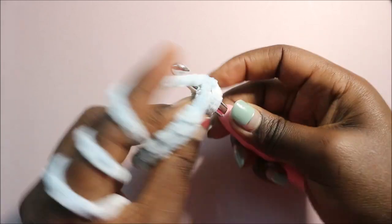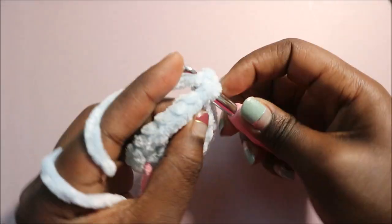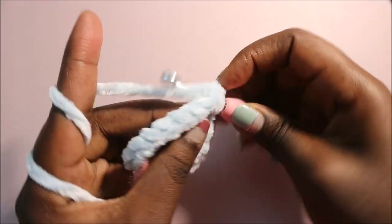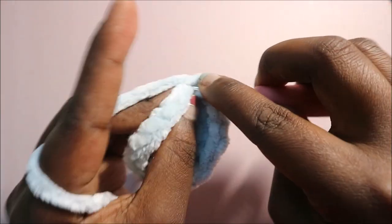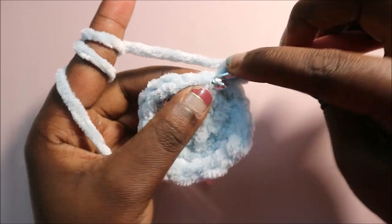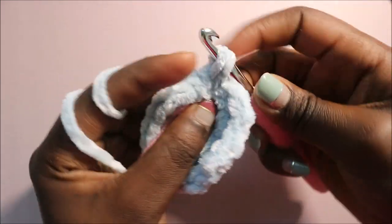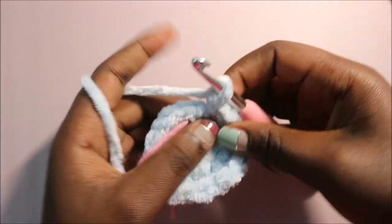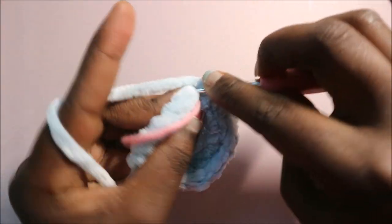Okay, so we're going to increase in the first stitch. So we're going to do 2 single crochet in the same stitch, and then single crochet, and then increase in the next stitch. So we're going to do 2 single crochet in the same stitch, and then do single crochet, and then increase in the last stitch. Okay, and then you're going to do single crochet in the remaining 2 stitches. So you're going to do single crochet and then single crochet in the last 2 stitches.